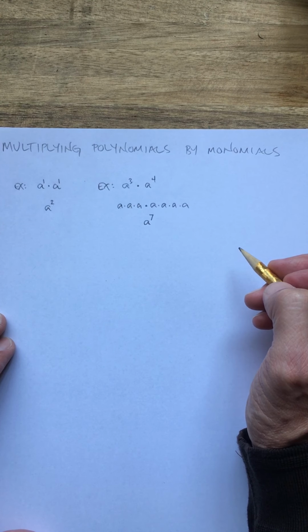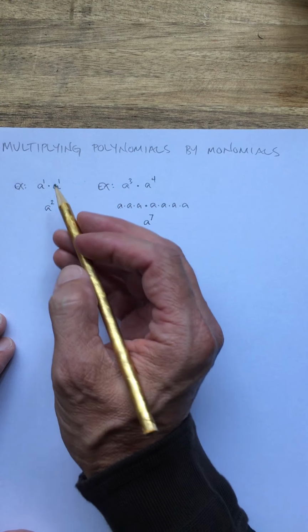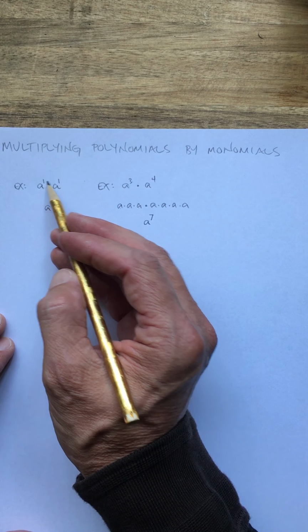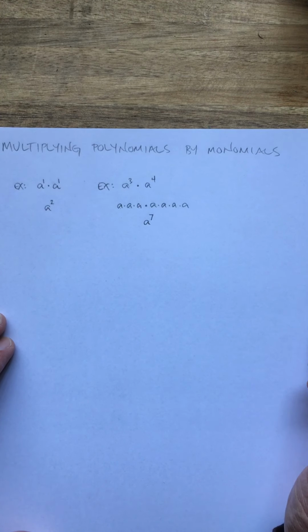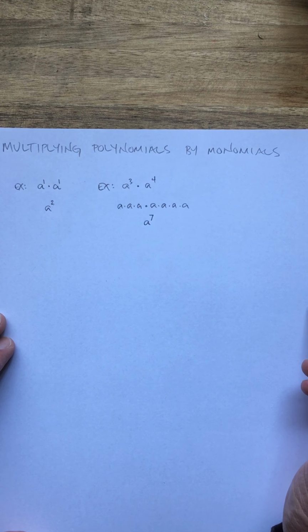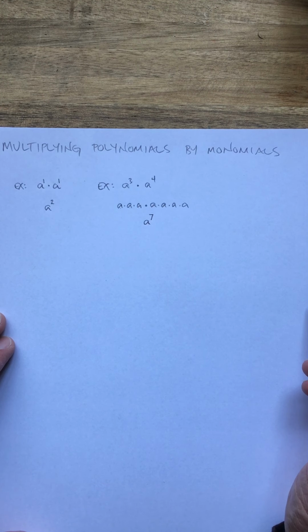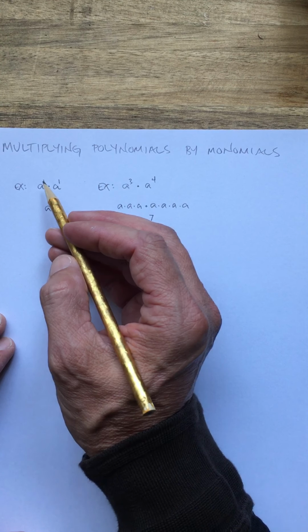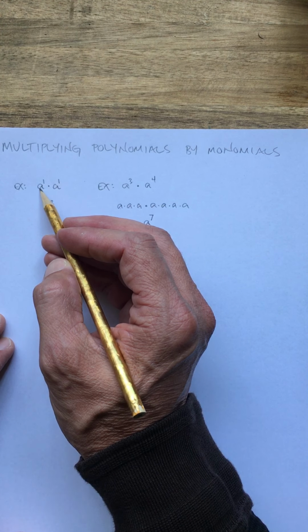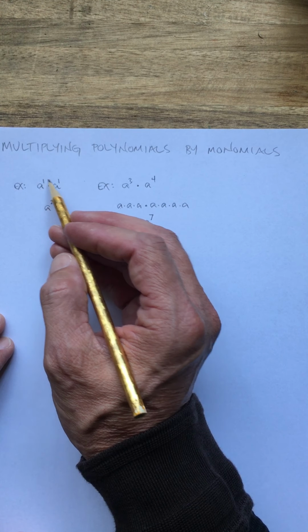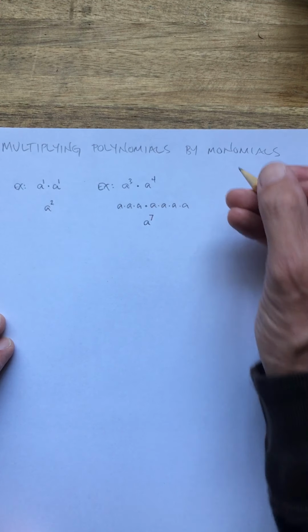All right, now there is a shortcut. I don't know if you noticed. Can you find the relationship between a 1 and a 1 and a 2? How about a 3 and a 4 and a 7? If you said, oh, all I had to do was add the exponents, you're right, okay? Anytime the variable here matches the variable here, you can add the exponents together, okay?